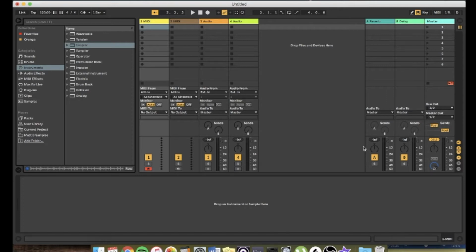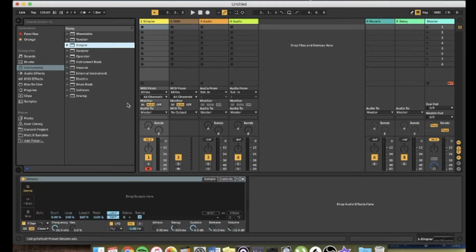First of all, we're gonna start with another MIDI track. What we're gonna do is use Simpler. There are two different forms of sample devices, I guess you could run through. We're only going to focus on Simpler today, as it gives you a better idea of how to use it. A Sampler is a bit more advanced. We're going to drag and drop it onto the MIDI track, which should open up a window here for you.